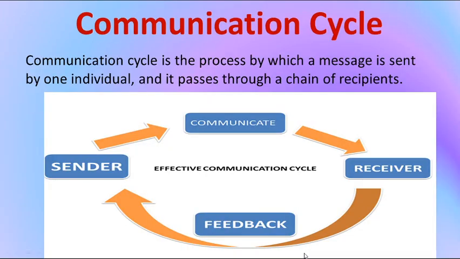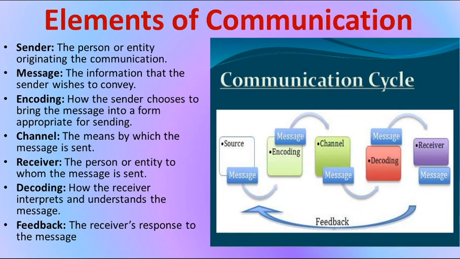Next we have the communication cycle. In simple words, it can be defined as the process of transferring the information from sender to receiver and transferring the feedback from recipient back to sender. So this process forms a kind of cycle. This cycle has many elements involved, which are specified here on the screen.